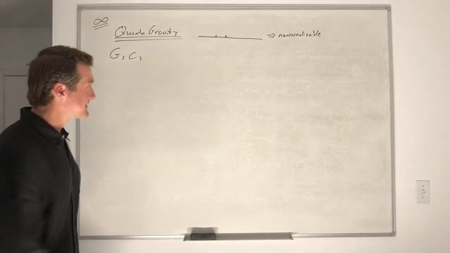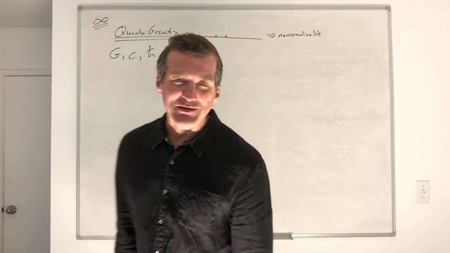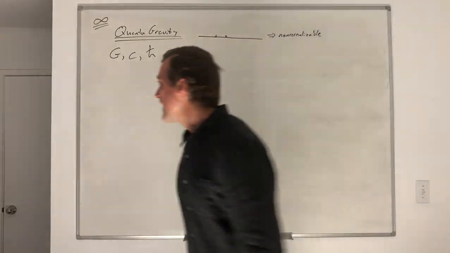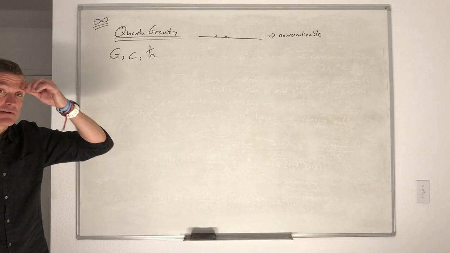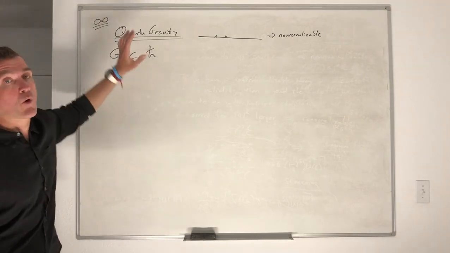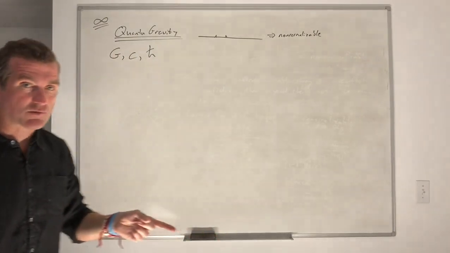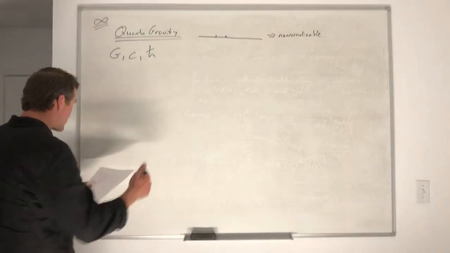H-bar? Yes. If you didn't have all three of those, you'd be screwed because you couldn't get the units to disappear. Okay? But yeah, these are the three fundamental constants which are part of a quantum gravity theory. Remember, we've got a quantum in there, so h bar actually plays a role. Otherwise, it would have just been G and c in classical general relativity.